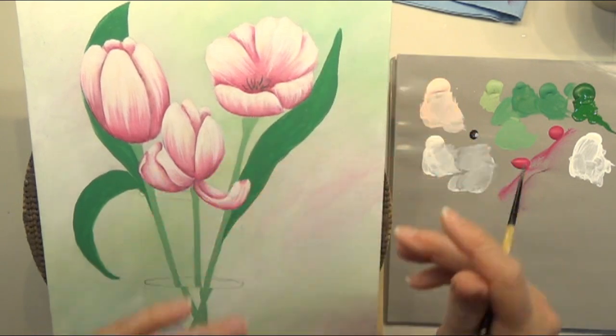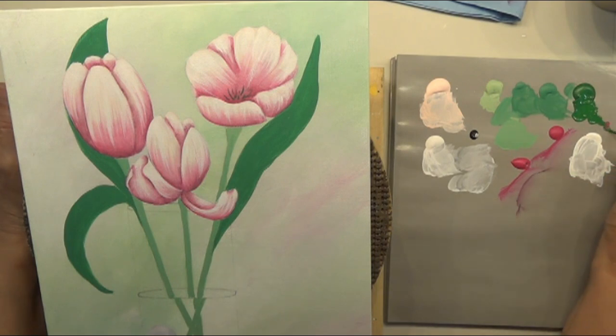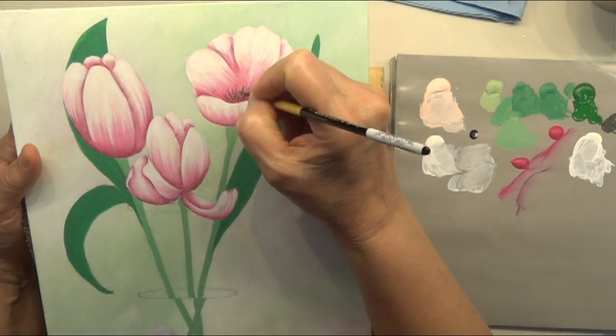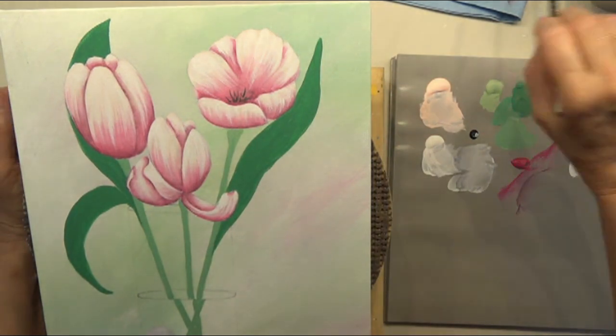Don't make them all the same height, kind of vary them. Okay, I'm going to grab a little bit of that joyful pink. You could also use the eucalyptus leaf at this point. I'm going to mix this, tap this at the base just a little bit, and rinse off.